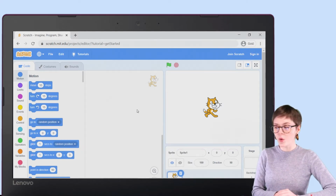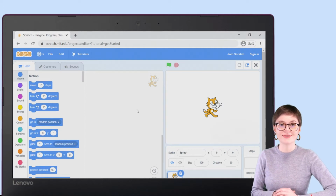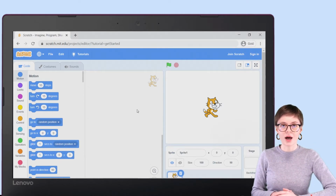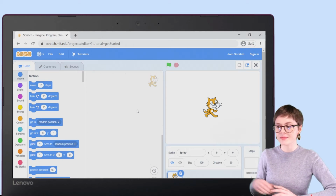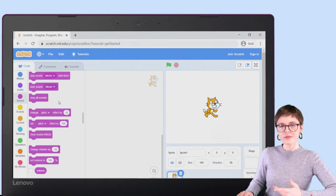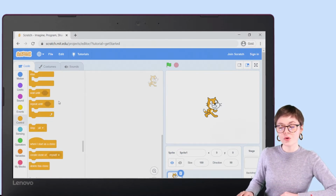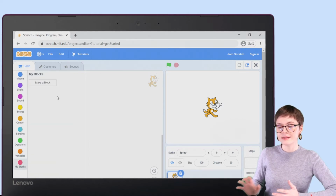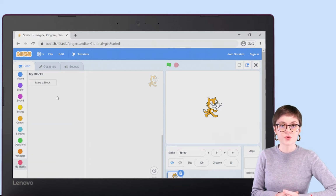Okay, below it on the right we have the stage, that's where the famous cat resides. On the left we have code blocks that we're going to use to create programs for the robots. Now you can see that there's a lot of categories, okay? However, as you scroll through those blocks, you will inevitably notice that there are no blocks with which we could control the electronic elements of WeDo 2.0.